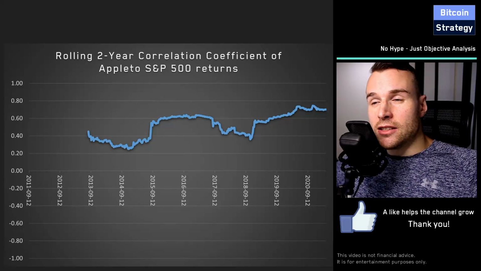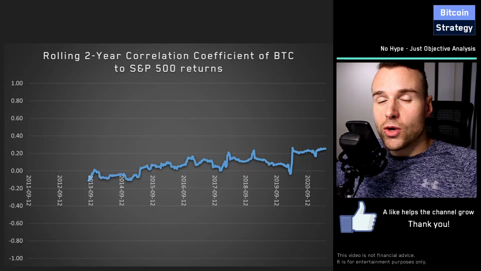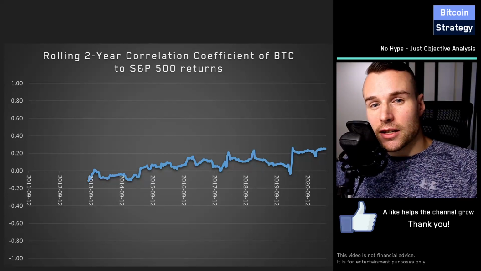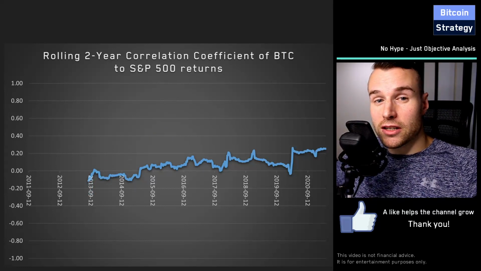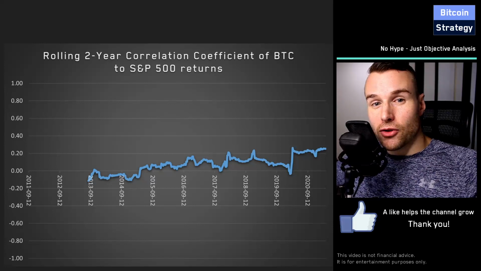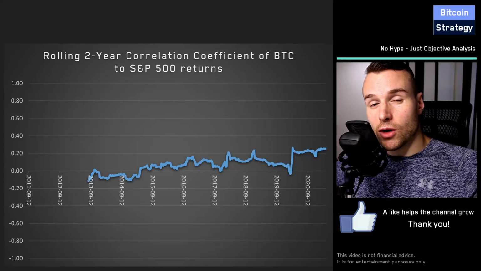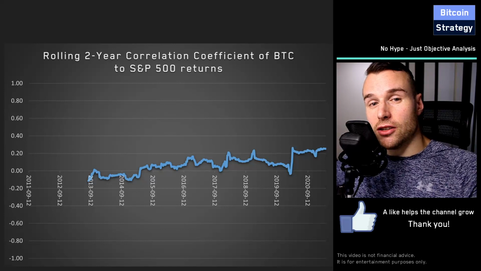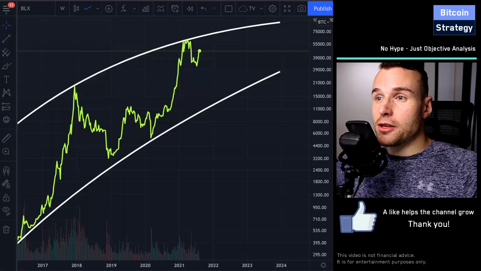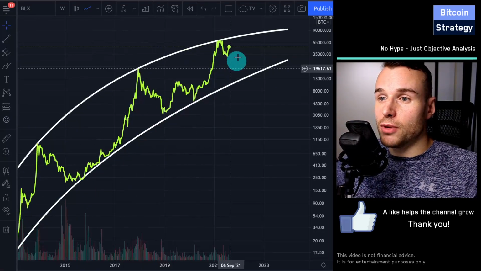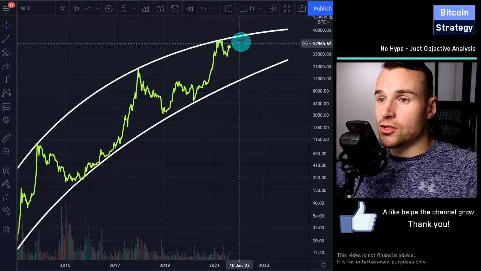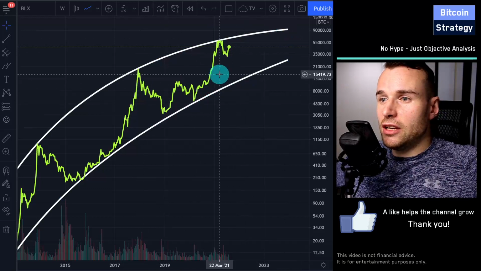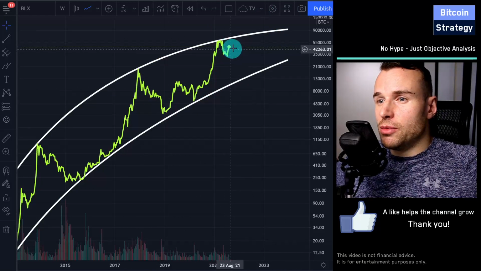And so as an institutional investor, you want to add an appreciating asset that doesn't move the same way as your other portfolio, right? So if your stocks crash, you might still have Bitcoin that doesn't crash and vice versa. So if you combine both of those asset classes into one portfolio, you get less volatility overall. So that's why I still think institutions will continue to buy Bitcoin. But for the retail investors, a lot of the action has shifted now. I tend to believe that the growth in Bitcoin will be slow and steady.